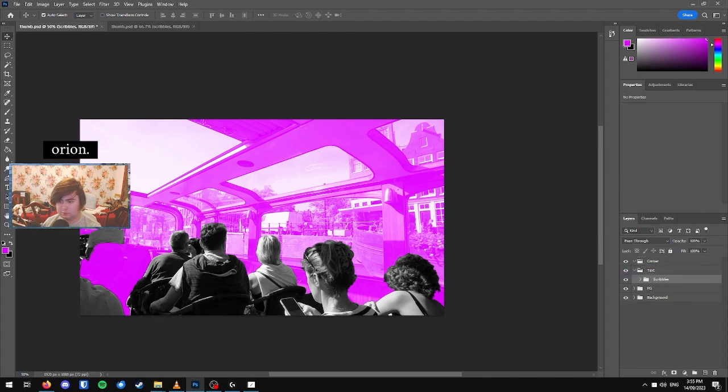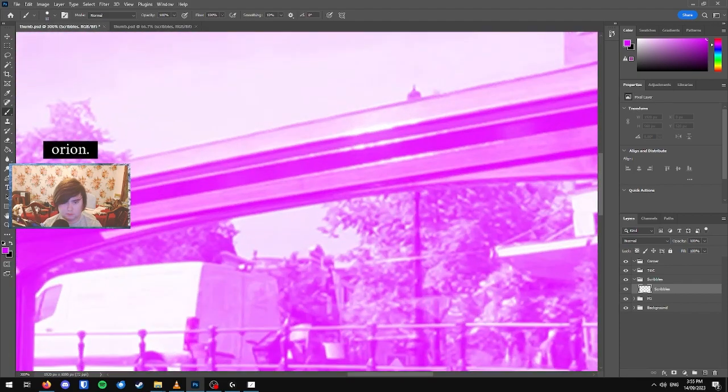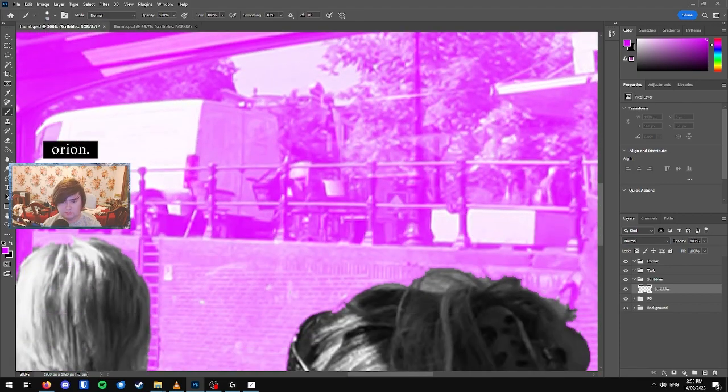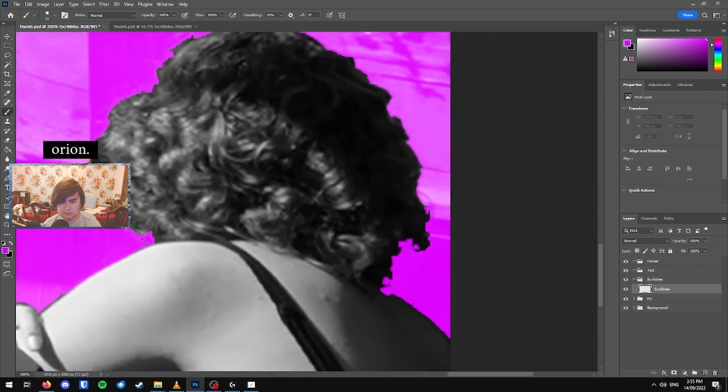And now here's the fun part. I like to scribble around on my image. So what I do is I zoom in a little bit, and I just like to draw out the outline of what's already there.